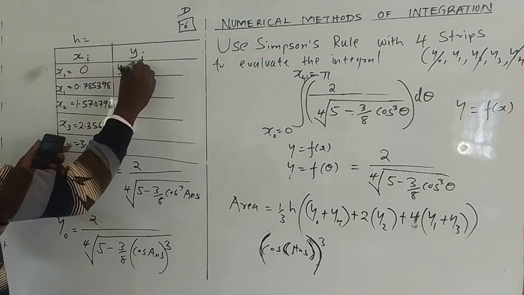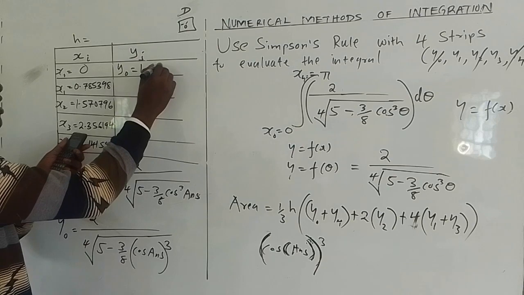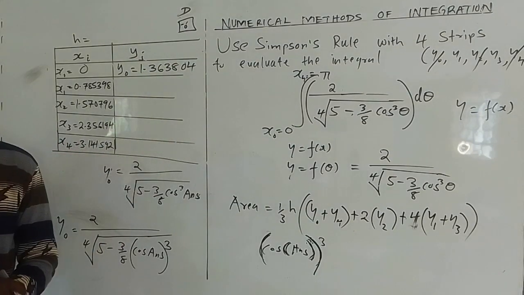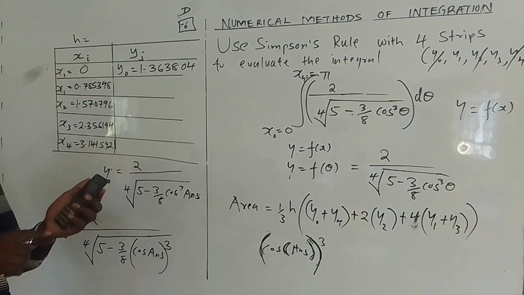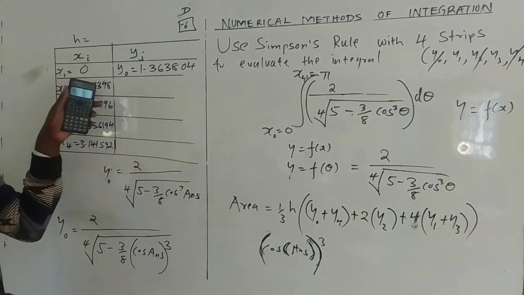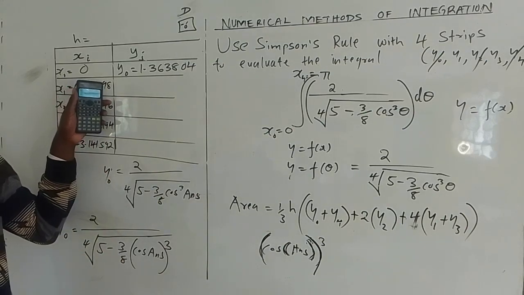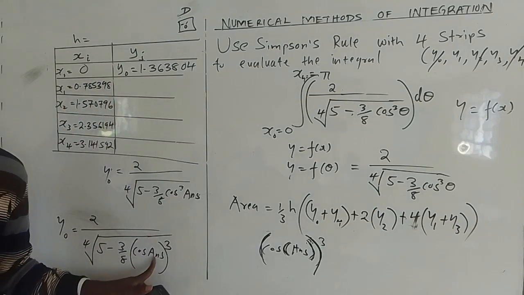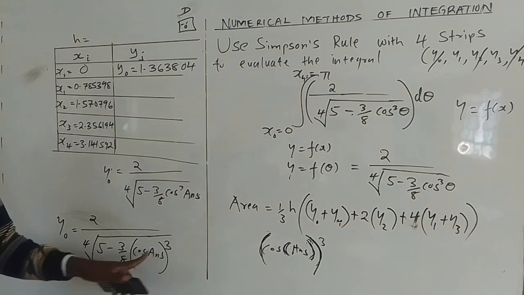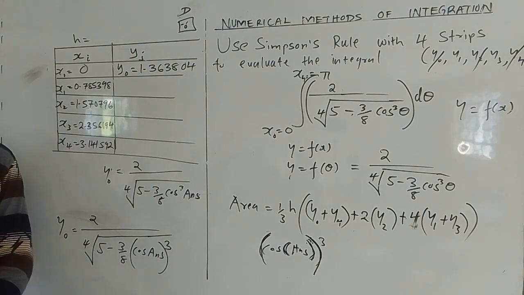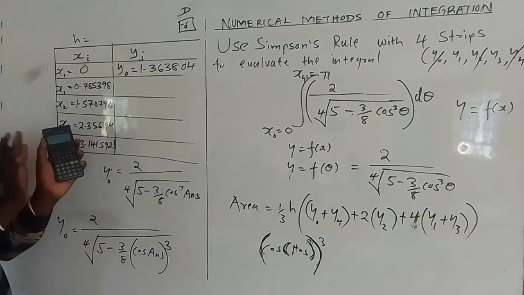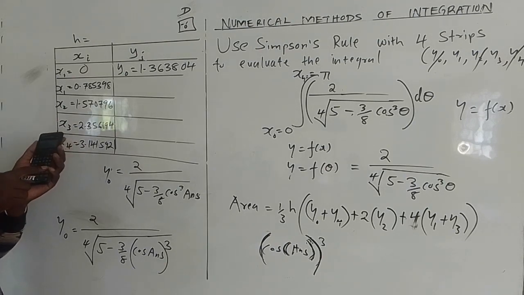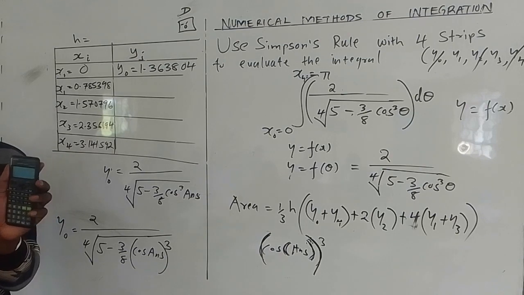I'm seeing 1.363804. Then remember, don't press the equal sign, because the next value is different. When you press equal again, it's like you are substituting y with the answer, but you should not be substituting y. You should be substituting x1, isn't it? Then the formula remains. You don't press the on button. You can just press the AC button to minimize the formula, isn't it?